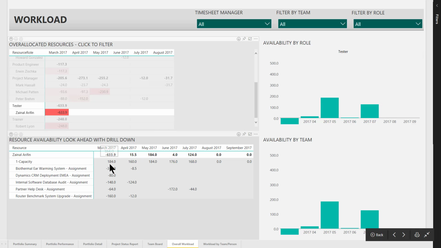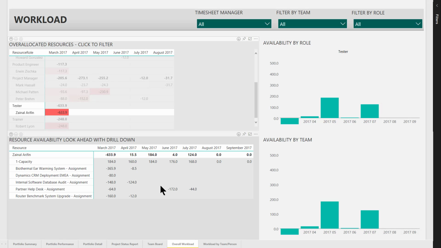And we use the bank account metaphor for this visual at the bottom here, where every month they're given an allocation of hours, so 184 hours for the month of March, and we deduct the amount of commitments they have. So each of the projects, be it an assignment or an engagement, we do this automatically. And then over here, we give you a roll-up of availability by that role or by the team that they're on. So you can see in both cases, the role and the team are actually overbooked and work will need to move out. And again, this helps you find where you've got problems.